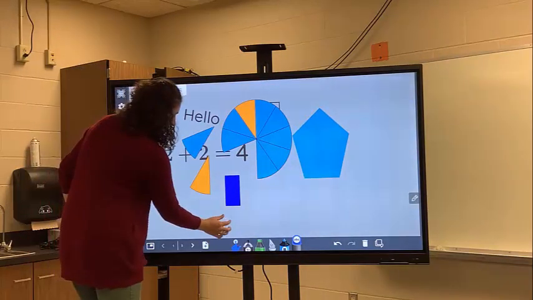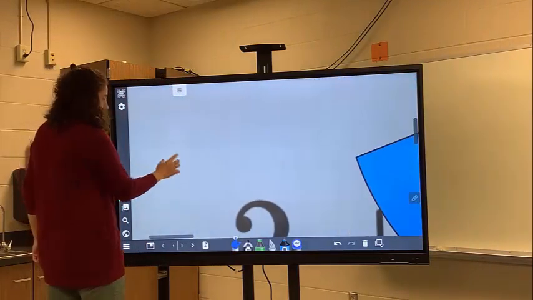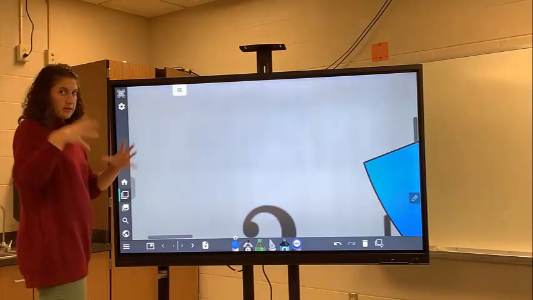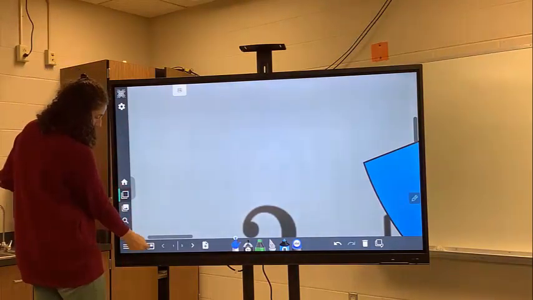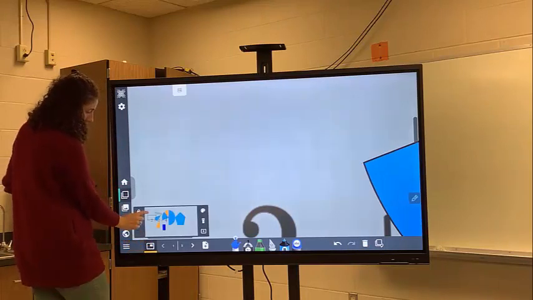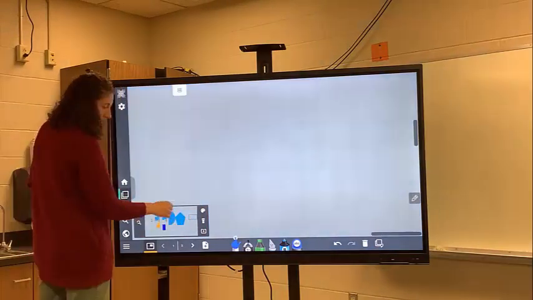Another thing you can do is kind of zoom into different places. So it could be kind of like a much bigger canvas. If you want to just work in one, you start zooming in. If you click this toggle tool here, it shows you where you are, and you can move to different places.